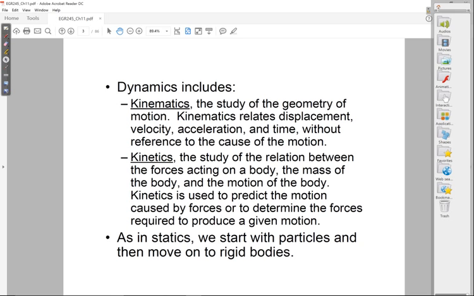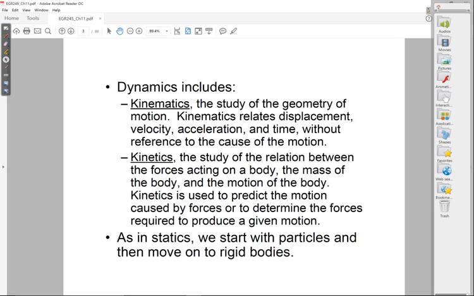And what do we use to describe the motion of the object? Well, you need time. You want to be able to tell its position or its location at any moment in time. And then you want to know how fast it's moving, what direction it's moving in, and whether it's slowing down or speeding up. So those are the kinds of quantities that are used in kinematics to describe the motion.